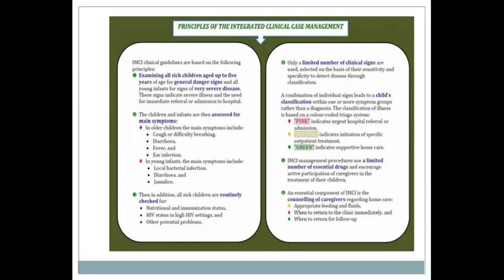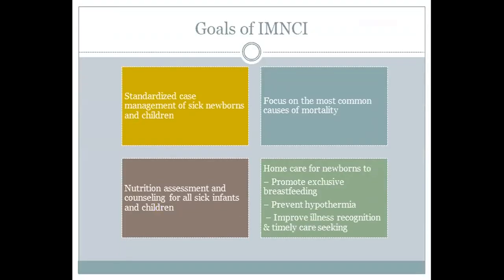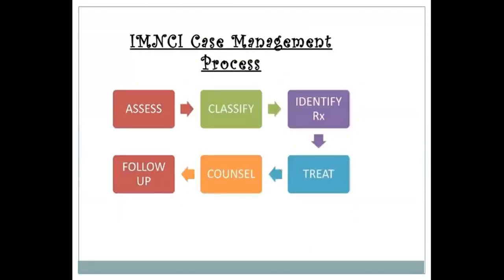Routinely check for nutritional and immunization status, HIV status, and other potential problems. Only a limited number of clinical signs are used. A combination of classifications should be used, IMNCI should use a limited number of essential drugs, and there should be appropriate counseling of caregivers. The goals of IMNCI are standardized case management of sick newborns and children, focus on the most common causes of mortality, nutritional assessment and counseling for all sick infants and children, and home care for newborns to promote exclusive breastfeeding, prevent hypothermia, improve illness recognition, and timely care seeking.